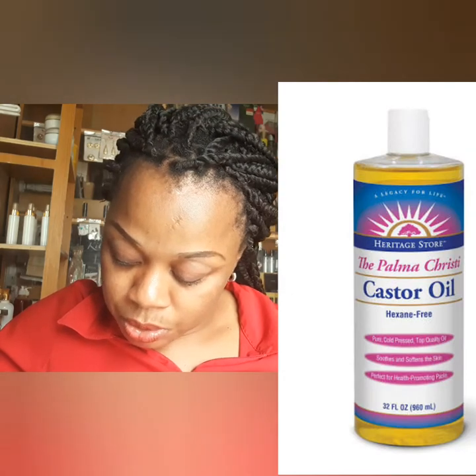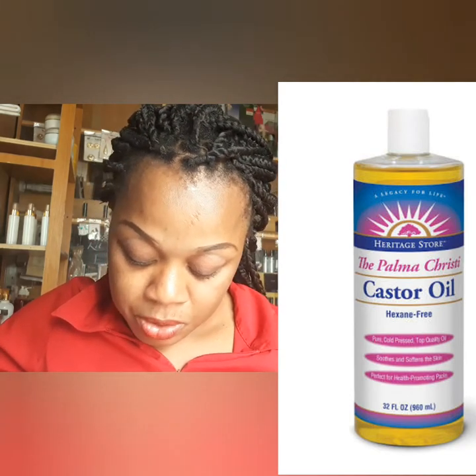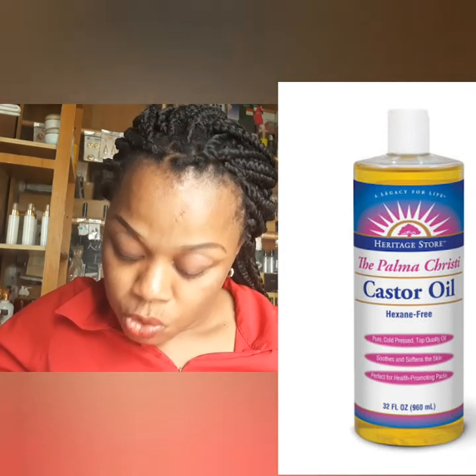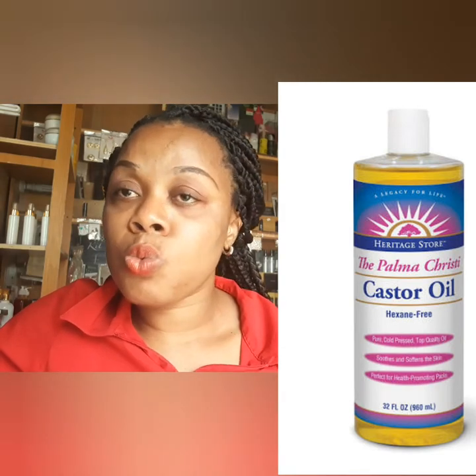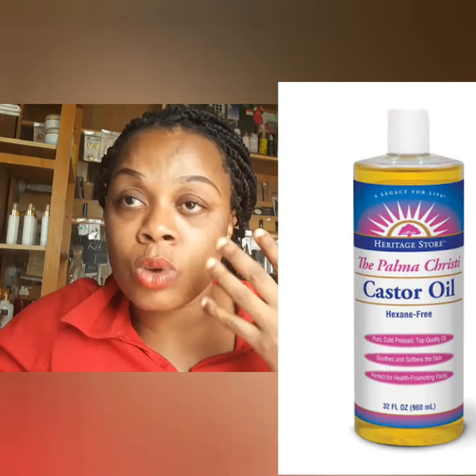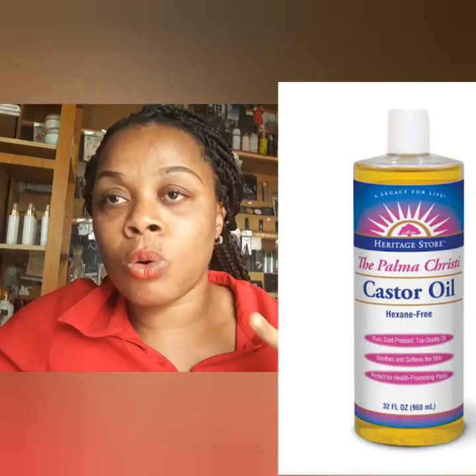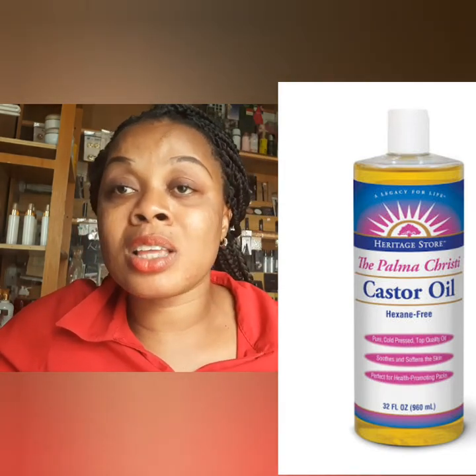The next on my list is castor oil. Castor oil is a vegetable oil derived from castor plants. It prevents the skin from wrinkles, fights against acne, reduces puffiness, and moisturizes the skin. Castor oil is amazing — it works for acne and clears scars. If you wake up in the morning and your face is puffed up, apply a little amount on that area and it will reduce and calm it down. It also smoothens the skin and helps against sunburn. Apply castor oil on the affected area and you will start seeing results gradually — your skin texture will become very, very smooth.